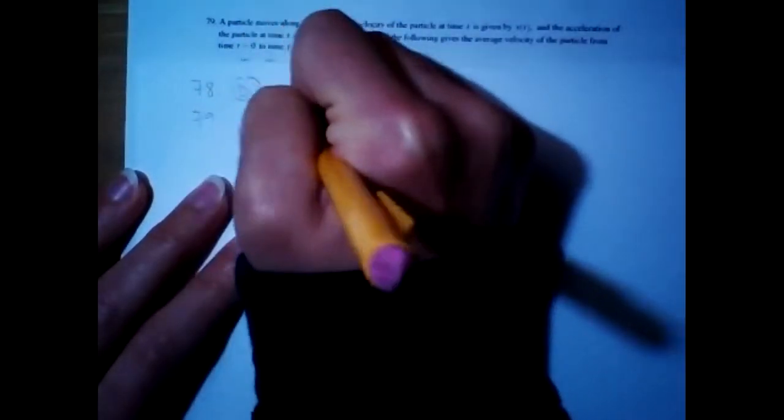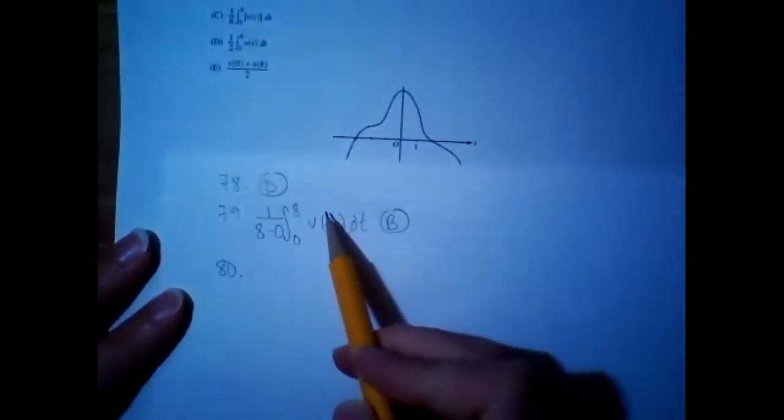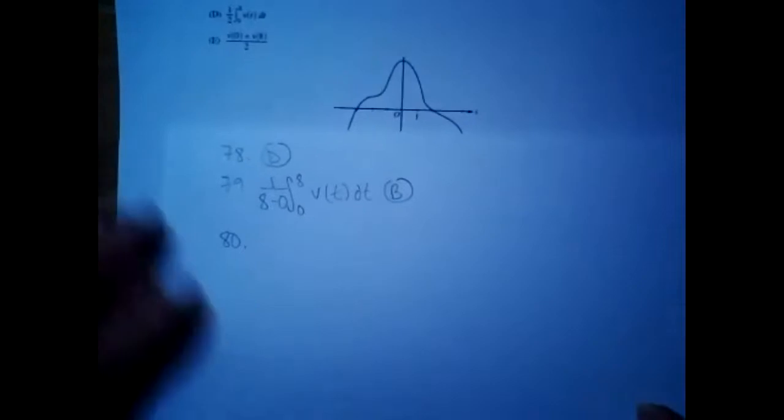Whenever you're given an interval like 0 to 8, you want to think, integral. So you want an integral from 0 to 8 for velocity. But to make it an average, you need that fraction out front. 1 over 8 minus 0, which would be a 1/8. So 1/8 integral 0 to 8 of velocity, and that one is B. C was really similar. They just stuck an absolute value around that. You don't need an absolute value for an average value.